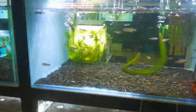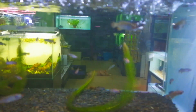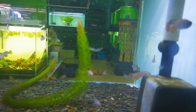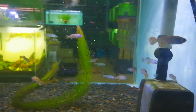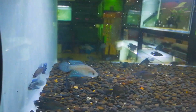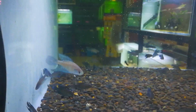Oh man, he's got new nothos too. I don't know this species of notho either. If I can get the camera to focus through two panes of glass. Those aren't as exciting. Those on the other hand, whoa, they're sweet looking. This dude has the best killifish, man. His killifish are killing it.